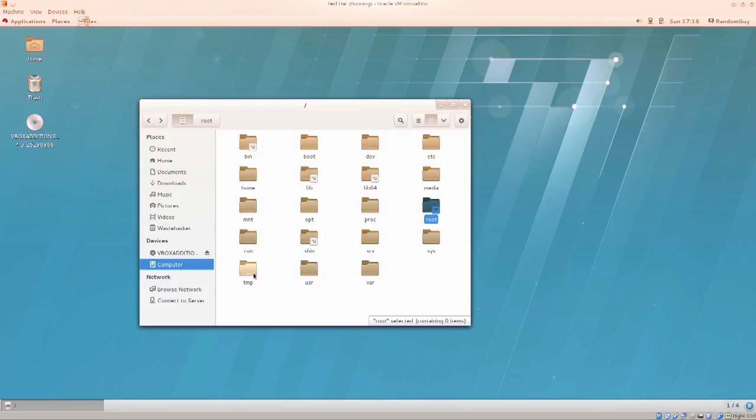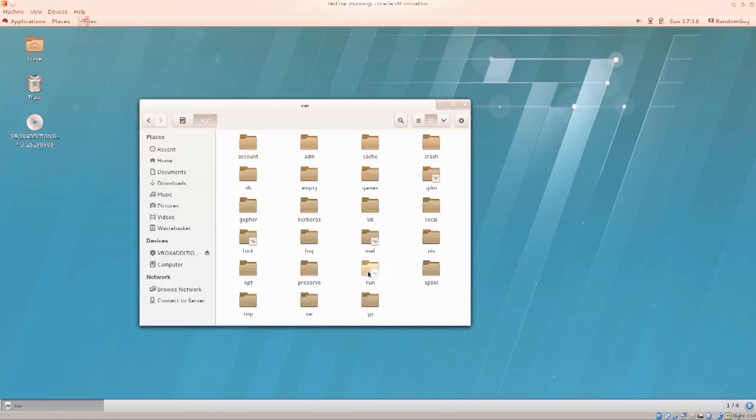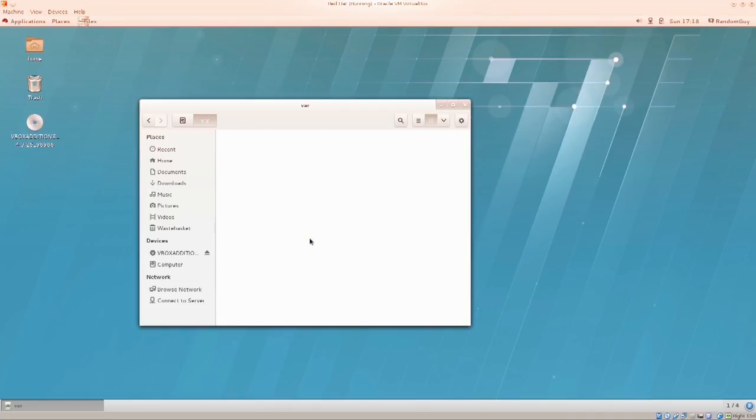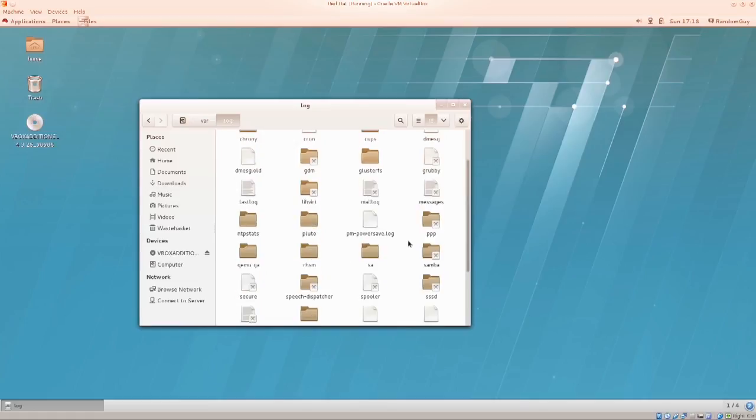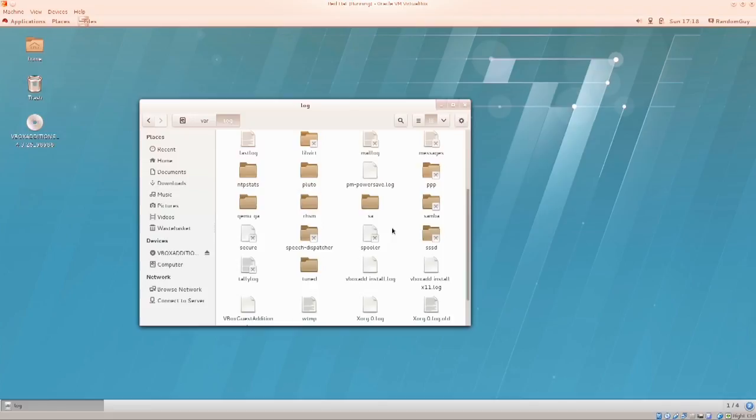So anyway, you have the temporary files, you have the root files, and here under var you have the log files somewhere. Just have a look at them. I'm generally not used to doing this via the graphical user interface, but let's have a look. So log, excellent. You have these log files that you can read later on. Don't worry about it. We will go through them and read them, and I will explain this in far greater detail. For now, I'm just introducing you to the graphical user interface, nothing else.